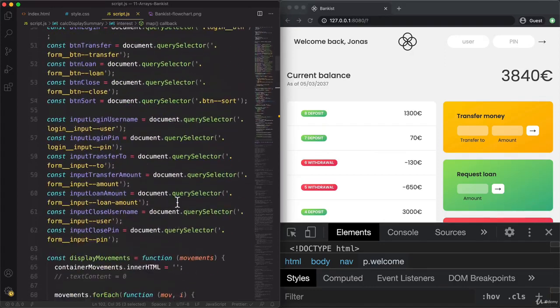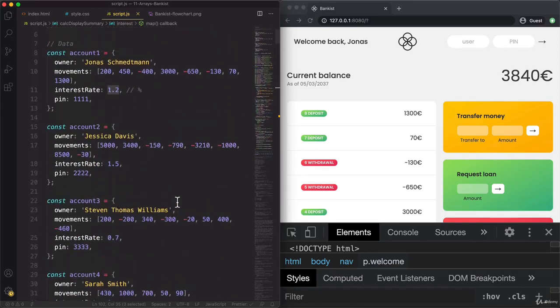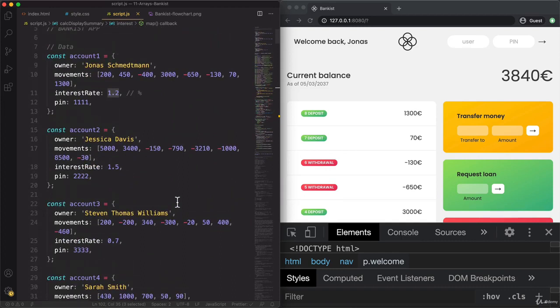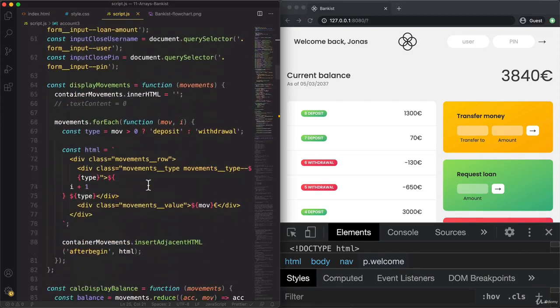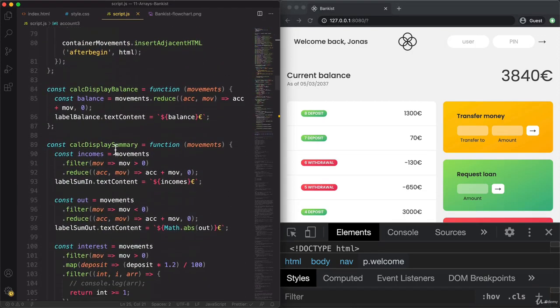However, as we take a look at the accounts, each of them actually has a different interest rate. So this one has 1.2, but this one has 1.5. And this one has less, so it gets less interest. And so now, of course, we also want to dynamically use this interest rate depending on the current user. Right? That makes sense.